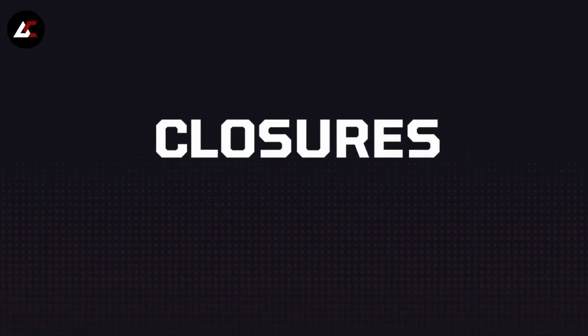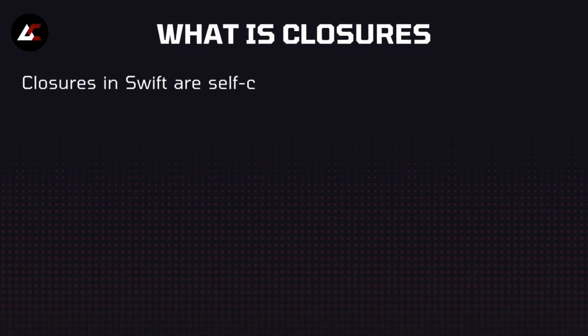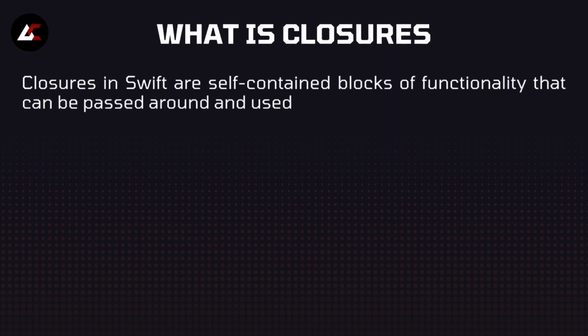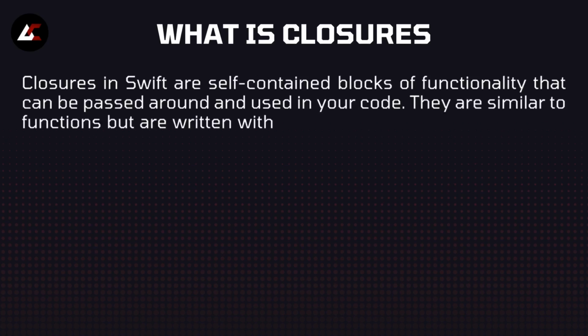Today we are talking about closures. This video will give you some great insights. So let's get started. What are closures? Closures in Swift are self-contained blocks of functionality that can be passed around and used in your code. They are similar to functions but are written within a pair of curly braces without a name.